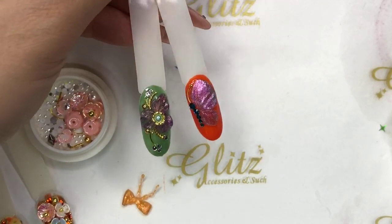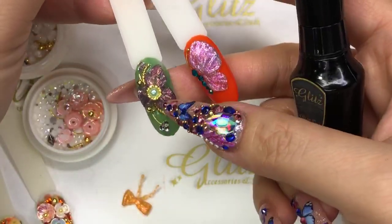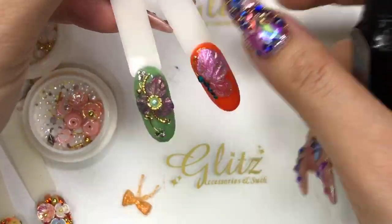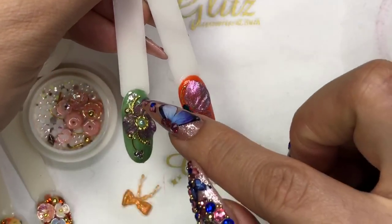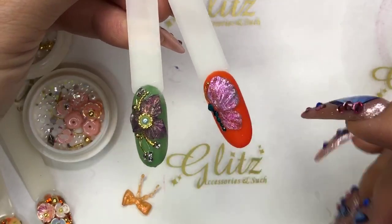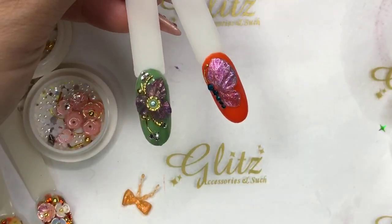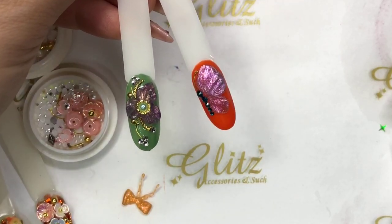So for this precision glue gel, I'm doing it right between the crystals, but don't put it on top of the crystal. You can seal it with your frame and charm to prevent tarnish. Other than that, you don't need to put it on top of your crystals. Thank you, lady, for keeping me posted.